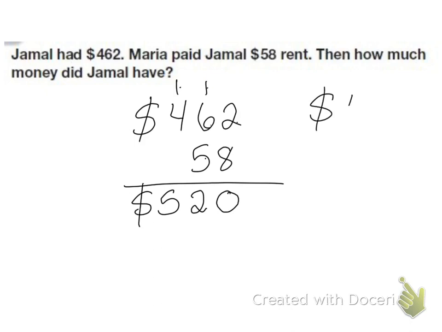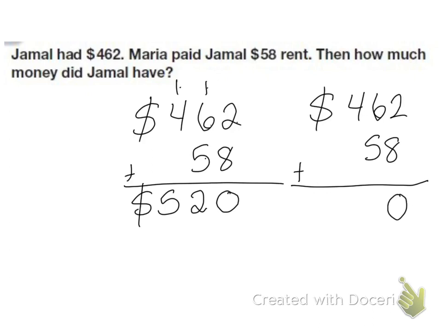You could also carry over your tens and ones column like this. So 2 plus 8 is 10, and I changed the 10 ones for 1 ten. And you can see here that I still have the number 10 written, just at an angle. Okay, then I do 6 plus 5 is 11, plus 1 is 12. And then I carry the 1, and you can see we have 12 written there. And then 4 plus 1 is 5. So however is easier for you to visualize, you can do it either way.